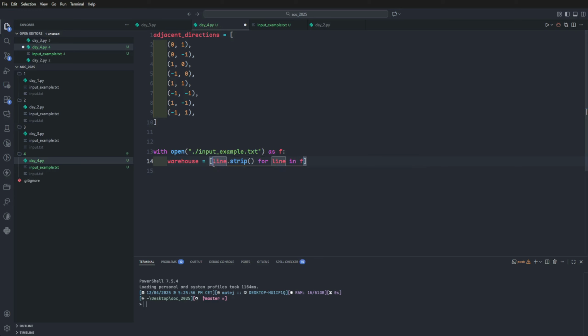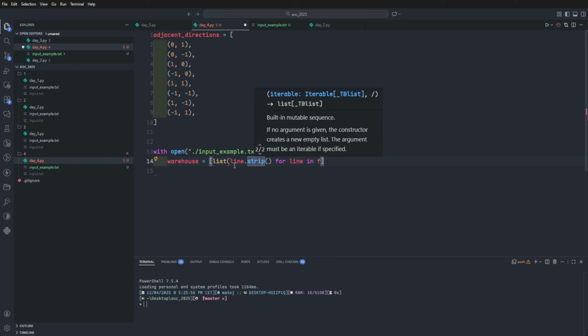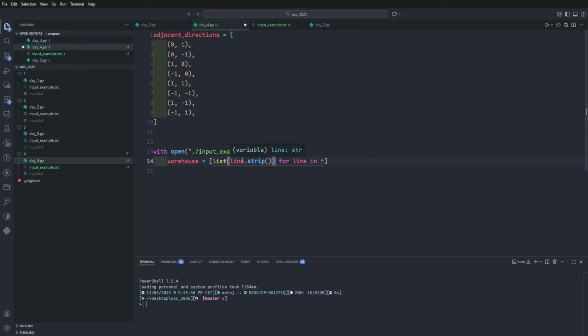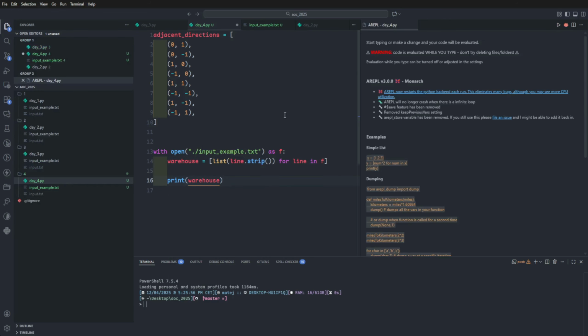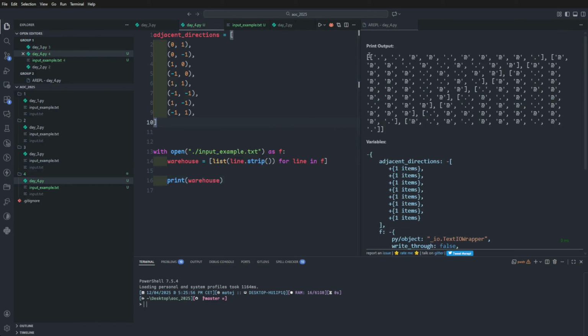And since we have a string, to get all individual characters as an array, we just do list of line.strip, and that's basically it. If I now print the warehouse variable and open a REPL, we can see that we have a so-called 2D array where its values are our individual characters, or in this case, empty tiles and tiles with rolls of paper.